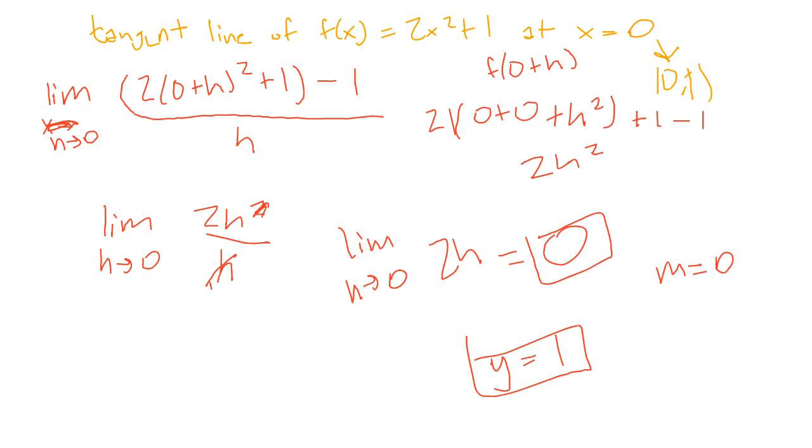Now let's try another one that's going to be a little more complicated, since this time we're not going to take it at x equals 0. Since x equals 0 helped because it eliminated a lot of extra variables. But let's see what happens when it starts getting a bit more involved algebraically.